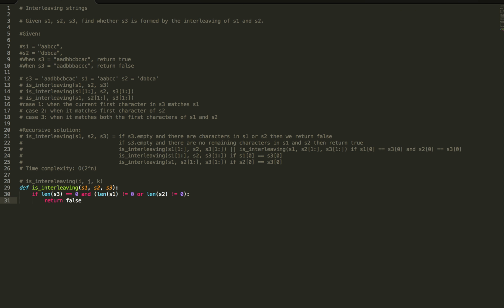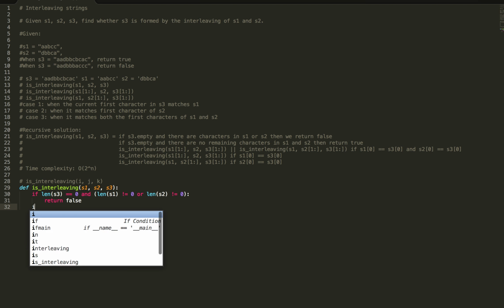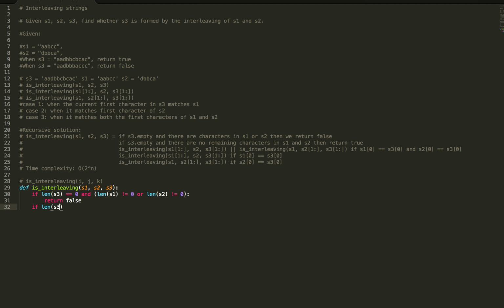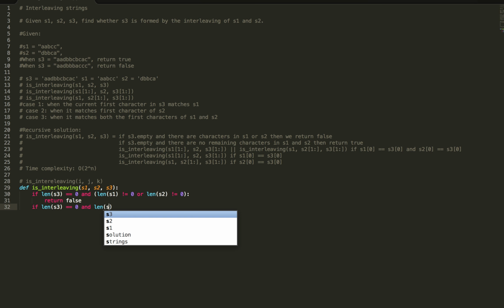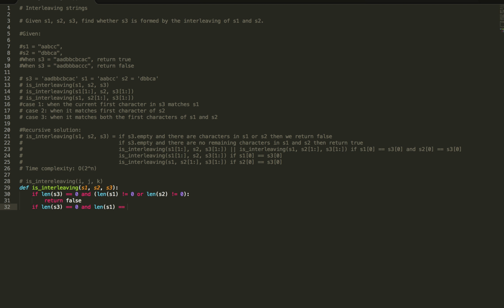If len of S3 equals 0 and len of S1 equals 0 and len of S2 is also equal to 0, then we return true.